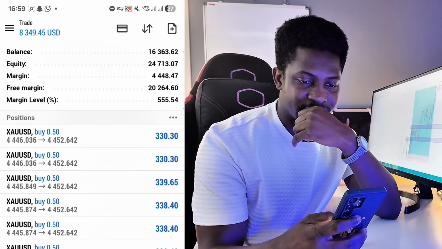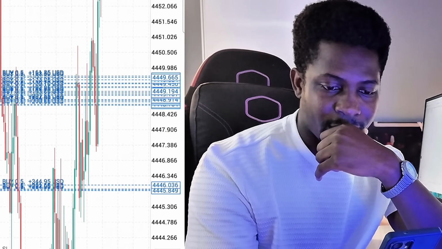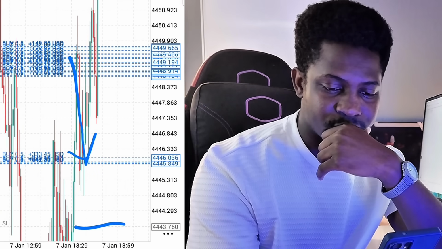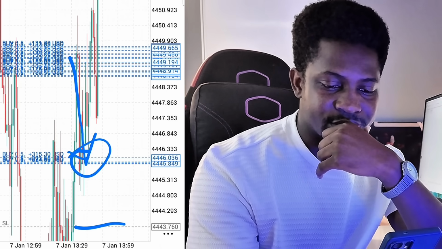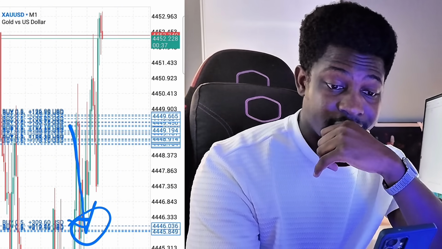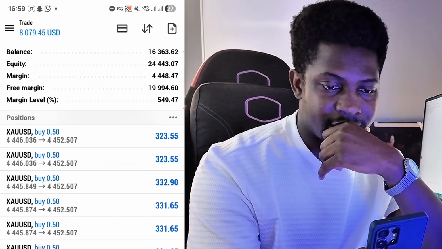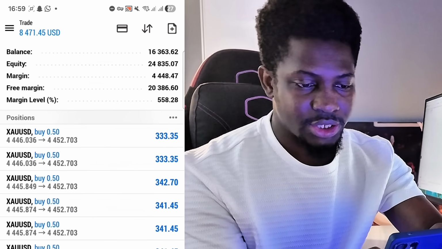I want to leave this trade anytime soon, but you can see what you're having on a chart, right? Just started flying. By the way, I decided to add some trades when it dropped down towards our region. I decided to stock in some trades there to utilize it. So you can see just flying up, right? $8,000 now, right? That's what we're having now running on XAU.